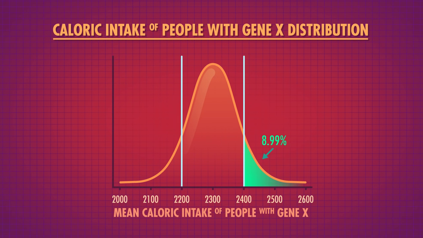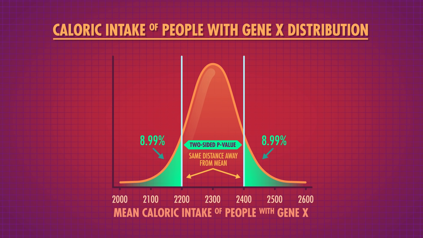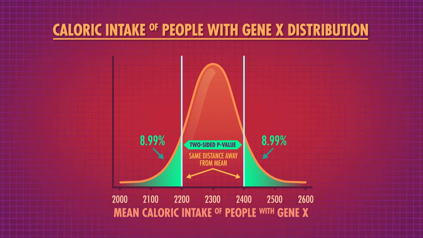Because of this, p-values are often two-sided, meaning we look at how far a value is from the mean regardless of whether it's higher or lower. This allows us to reject the null hypothesis if our value is significantly higher or lower than the mean. Because the sampling distribution is symmetrical, if 9% of samples are higher than a mean of 2400, about 18% of sample means would be as far or further from the population mean than 2400 is in either direction. But deciding whether a sample is extreme enough isn't always easy — it's not clear how rare a sample needs to be before we reject the null.